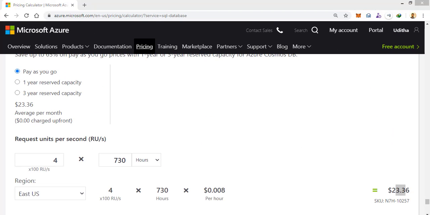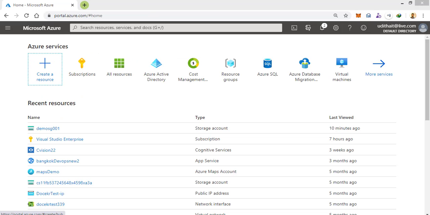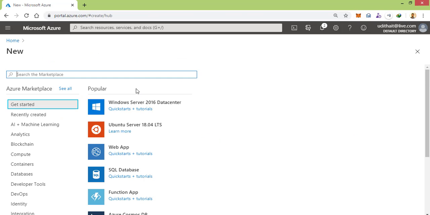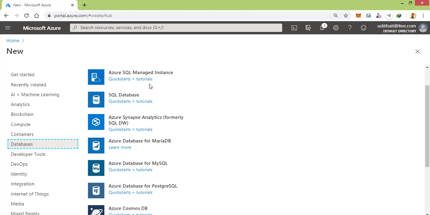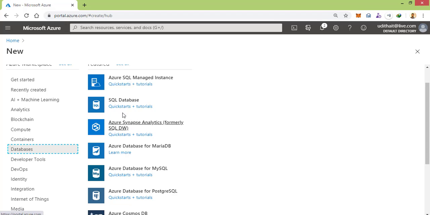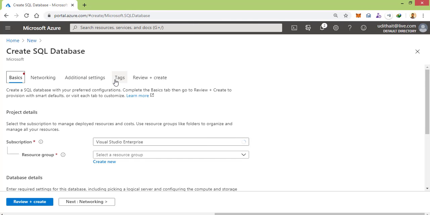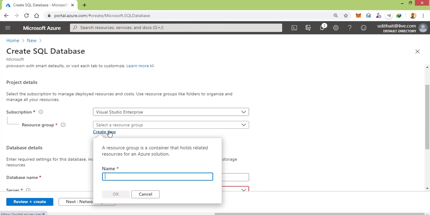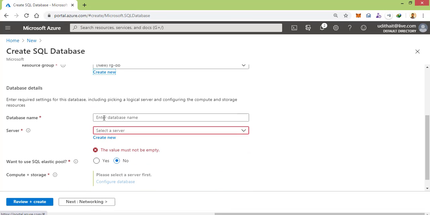Let's look at how you can create this in the Azure environment. Here you can go to the database section. You have Azure SQL database and Cosmos DB as well. If you go to Azure SQL database, we can see the number of options that are required. We can create a new DB environment, give a database name, and create a server name.